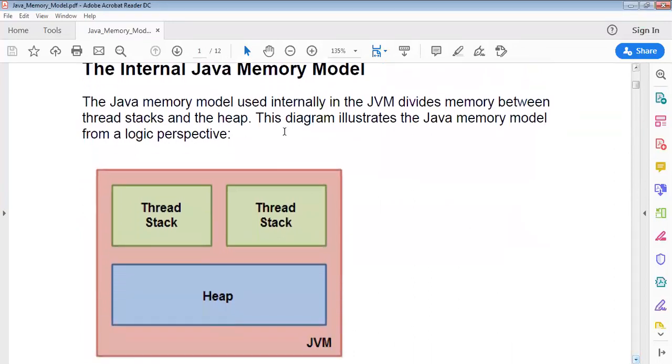The Java memory model used internally in the JVM divides the memory between the thread stacks and the heap, as I told you, right? The diagram illustrates the Java memory model from the logical perspective: thread stacks and heap. Basically, class level variables are generally stored in the heap. Always note it down: all the variables stored at the class level are stored in the heap.